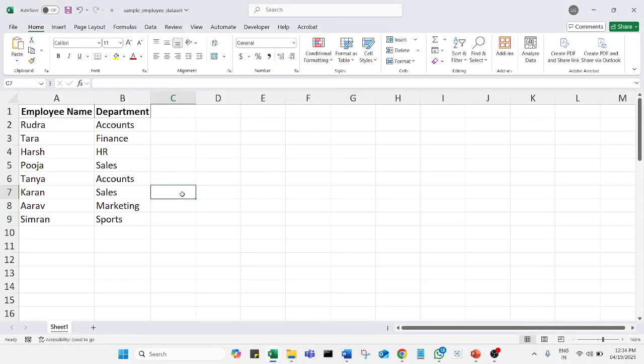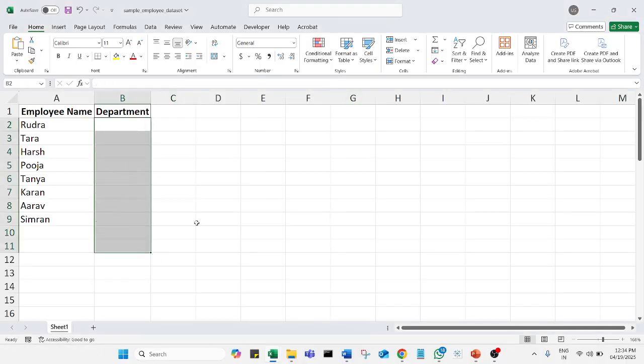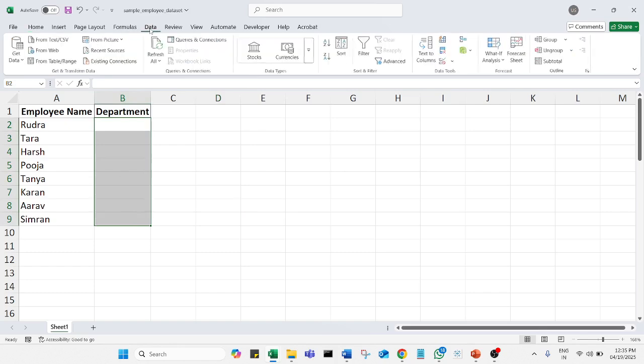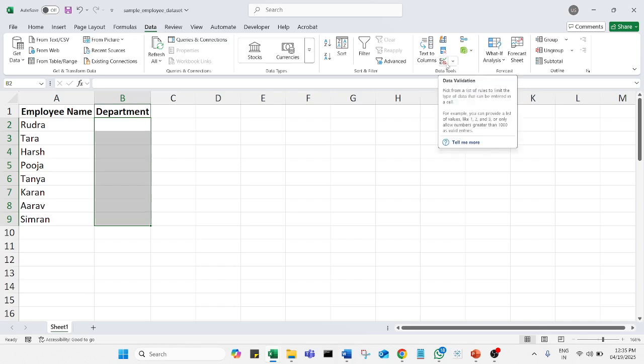Okay, so now we'll delete this. To make sure that the data is conforming to certain business rules, what I would suggest is select this data till here, then go to data menu here like this, okay, and then go to data validation. So here you will get this kind of icon here called data validation, like this.